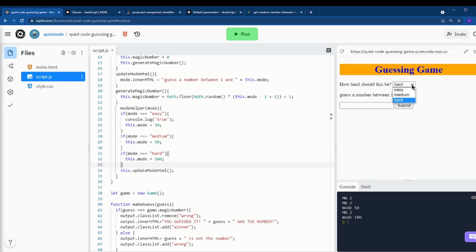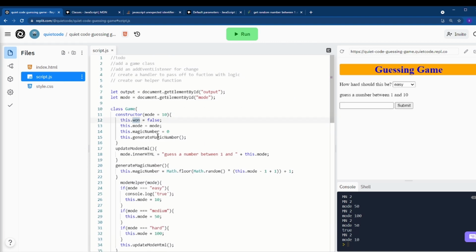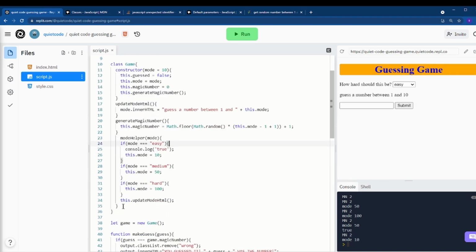Yeah, so the magic number is not changing. Let's see, we'll say this.guessed. There we go.